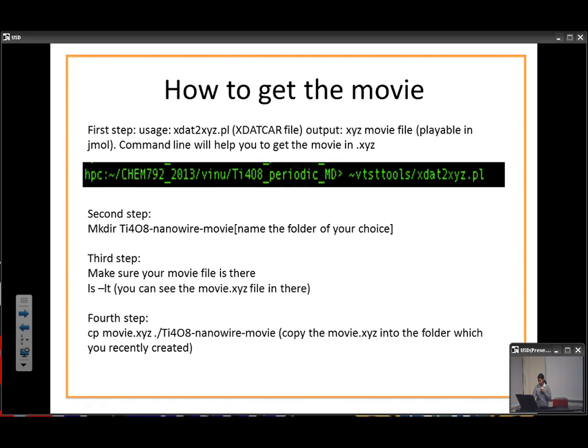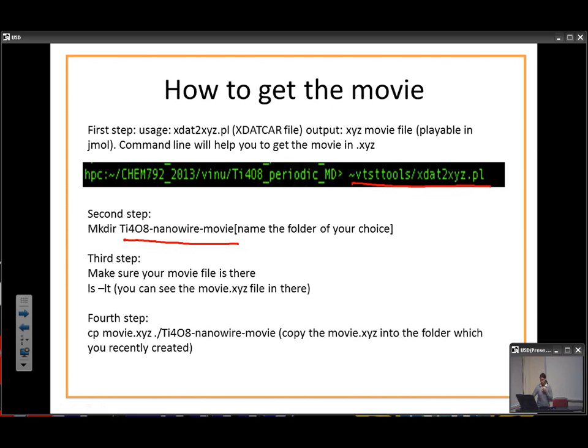The first step is to use the command line that I have shown here. If you type that in your folder, this command will help you get the movie in the .xyz format. In the second step, make a separate directory for the movie.